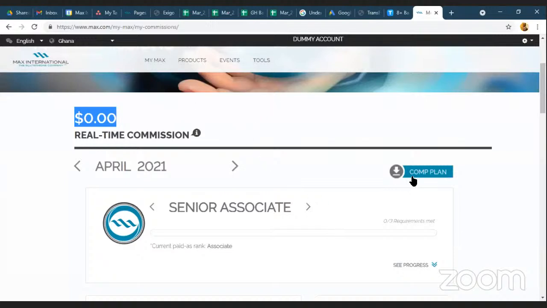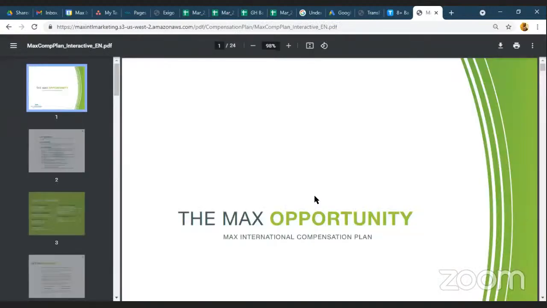And also, you can get access to the comp plan from the My Commissions page. This is because some people tend to forget the requirements or how much they're supposed to earn when they do some of the ranks or some of the weekly commissions they're supposed to get. So if you want to quickly go through the comp plan and see if what you are earning here is right, you can just click on this button right here, and it will take you to another page and give you a soft copy of the comp plan.